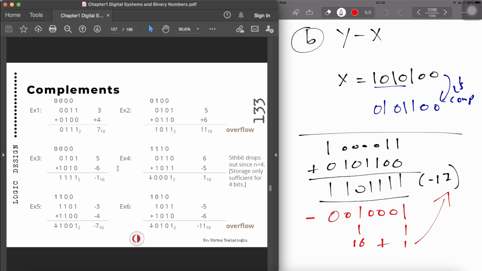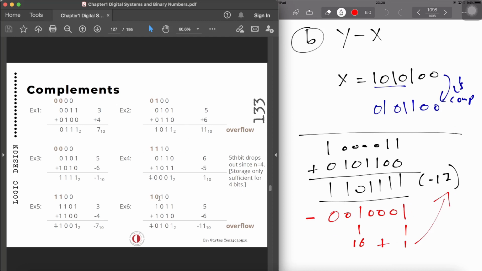Overflow can be detected based on the most significant carries. If they're equal, that means there are no overflows. But if they're different, like these ones, you might get an overflow. Okay, so 0 and 1, 11, it's not going to fit. That means there is an overflow.